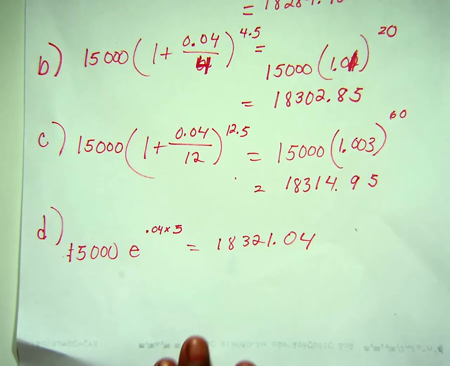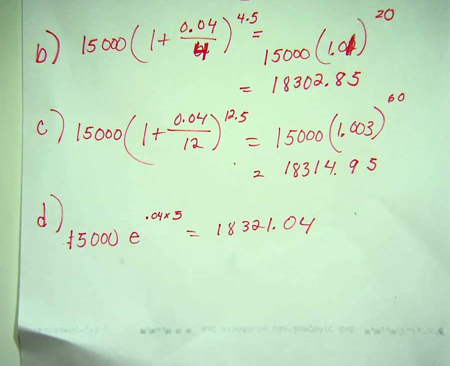Then for part D, D is continuously. So once again, we're using that formula. Please refer to your notes taken in stcc.mylabs.com on how to do this. It's in regards to the formula. But this is all coming from your self-check.